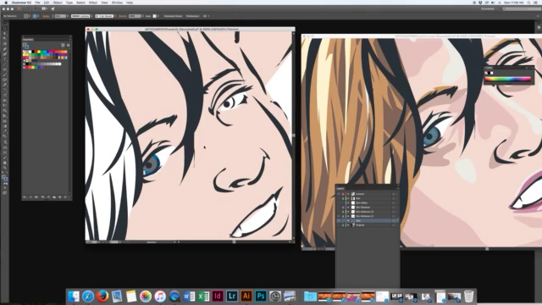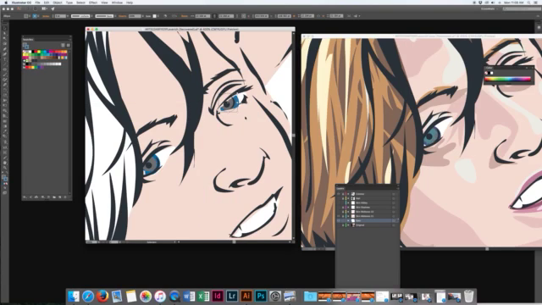And so, really look at your picture and don't try to draw what you think you see, draw what you know. Okay, now I'm just going to make my life easy. I've already done this once, so why not just duplicate this, bring it over here. And remember to duplicate, it's your Alt key if you're on a PC or your Option key if you're on a Mac. Click and drag.